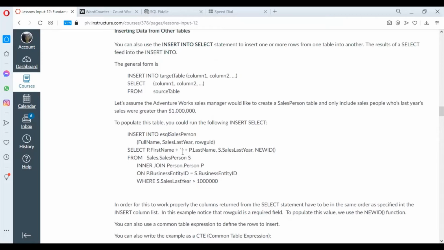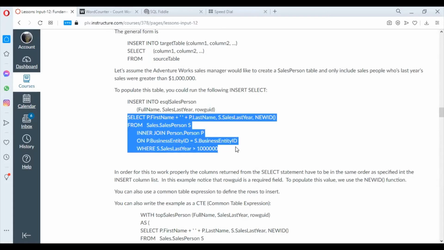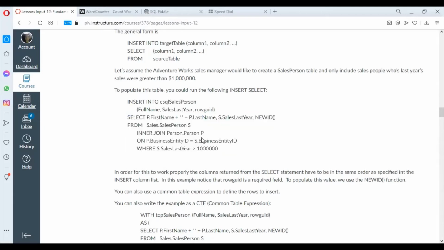But in this example, let me explain what is happening. In order for us to insert into a table, we use the keyword insert into table name. And then if you want specific columns to be inserted, you identify that particular column. Now in this example, instead of specifying values for the column, what we did is generate a select statement, using two tables, a table for a person and a table from the salesperson. It will get all the names having sales greater than 1 million. So that is what is happening here.